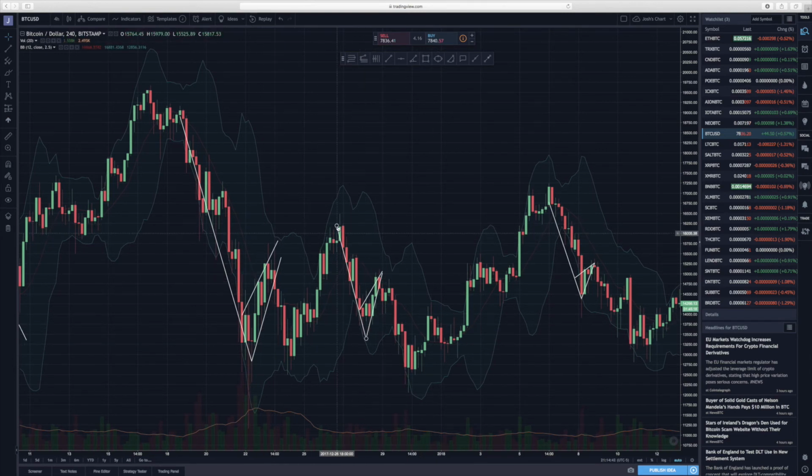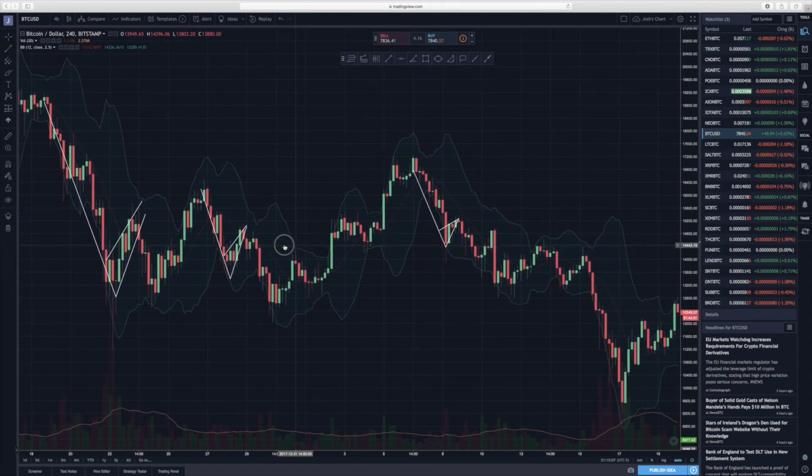And the interesting thing is, you can always find a flag or a pennant on these pullbacks that we have. Like, you see, the trend is here, it's going down, and it pulls back. Once again, it's going down, it pulls back. So you could really find it in a lot of places, but depending on how much time you're trying to look over. If you're trying to trade longer periods of time, you kind of want to find out where it's going to be that bigger pullback and not just one of these smaller ones, because you might not make as much profit off of the smaller ones.